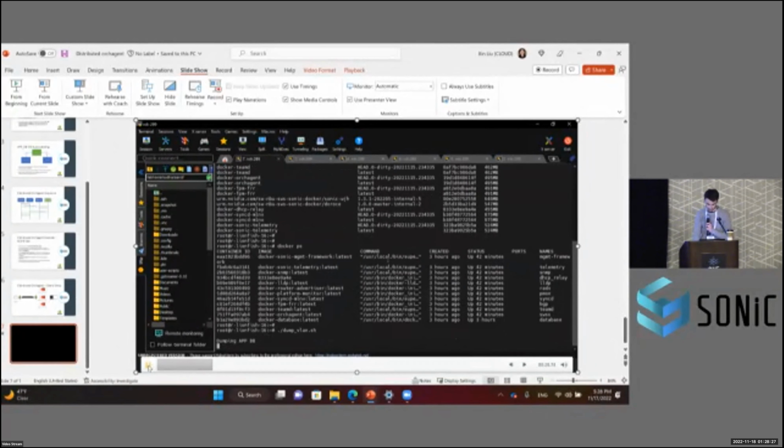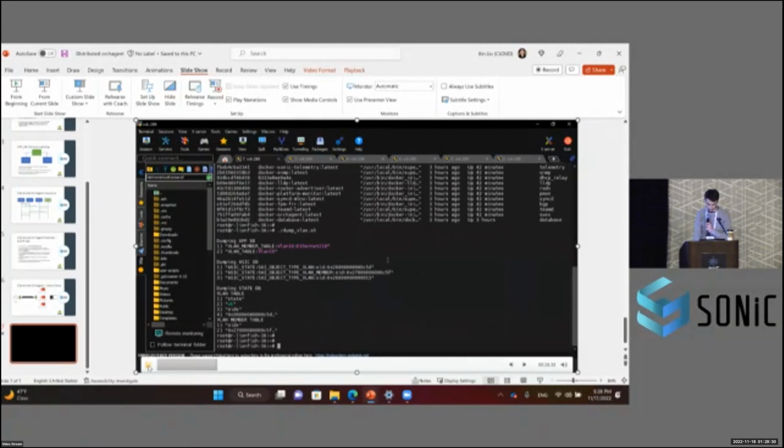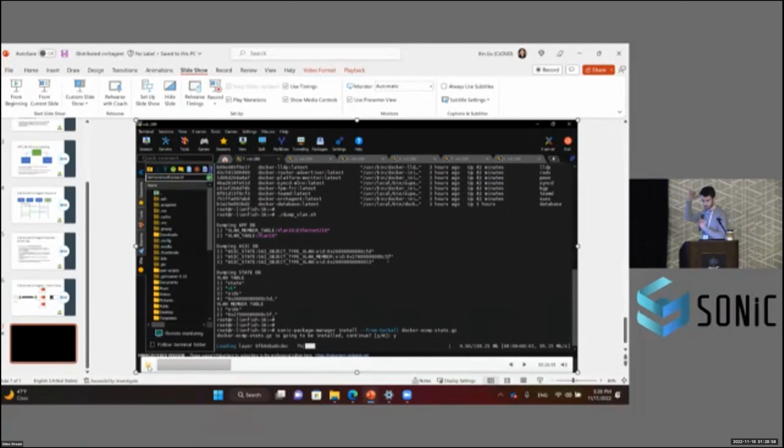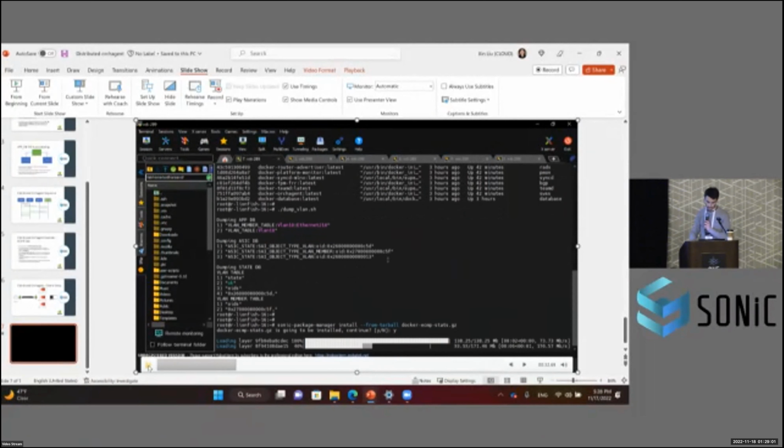So for example, what we get just out of the box now that we have this context in the database: whichever entry we create, in this case, for example, VLAN, we also have the object IDs associated with it, like VLAN itself, VLAN members, all that. So we can understand which VLAN member in FDB maps to which object ID inside ASIC DB.